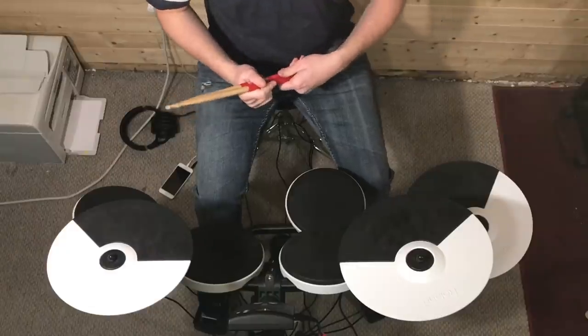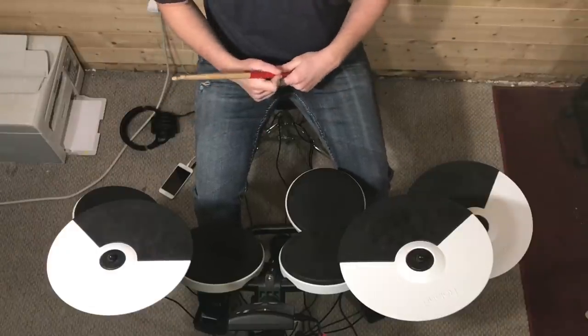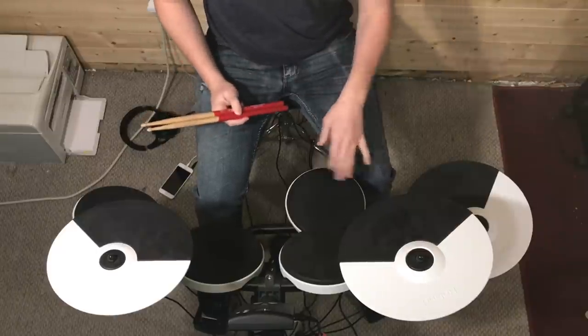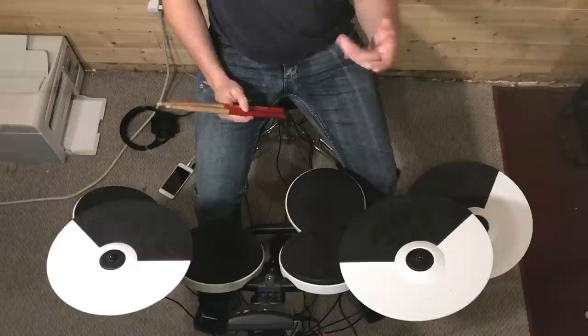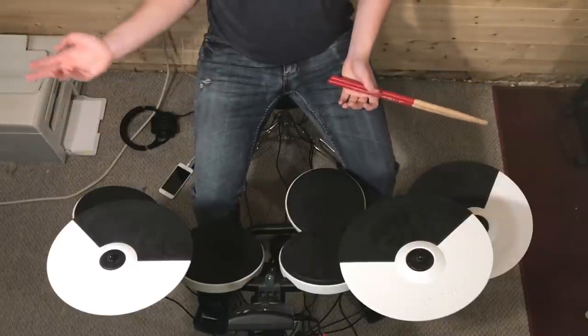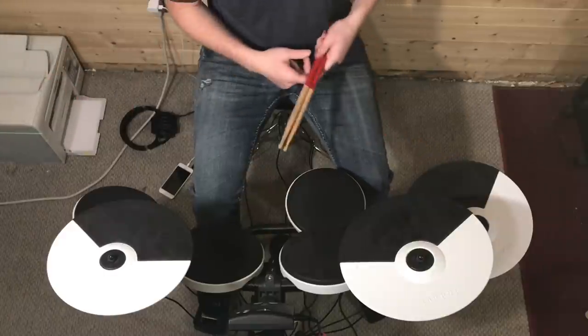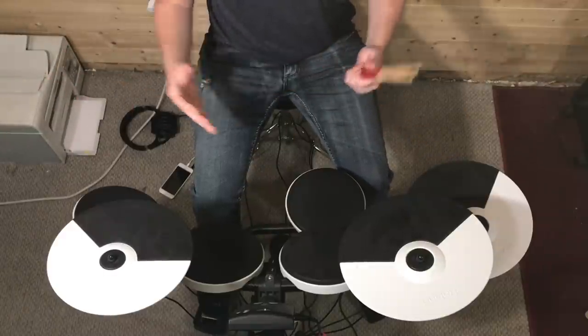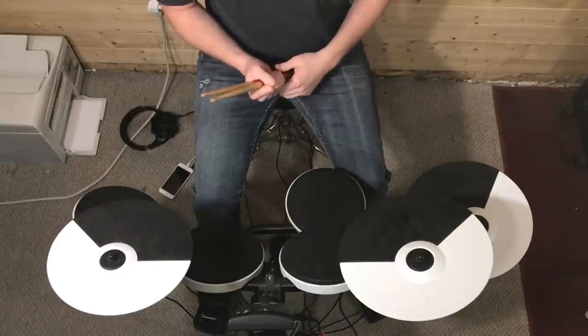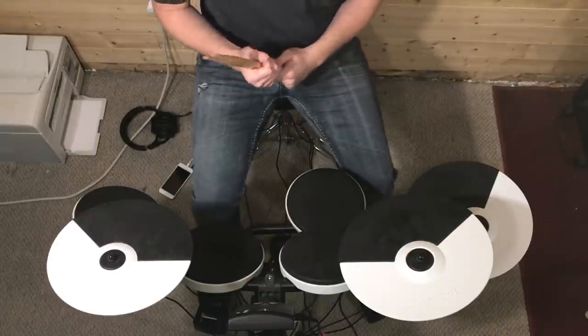Starting off with our first groove here, most of you know this. It's your simple kick drum on 1 and 3, snare drum on 2 and 4, eighth notes on the hi-hat. But if you don't know it, I'm gonna go ahead and teach it. And if you already know it, go ahead and skip through it since most people know this. But if you don't know this, this is a really good drum beat and a really good place to start. And I'm gonna quickly go through it because it should be pretty simple for most of us.